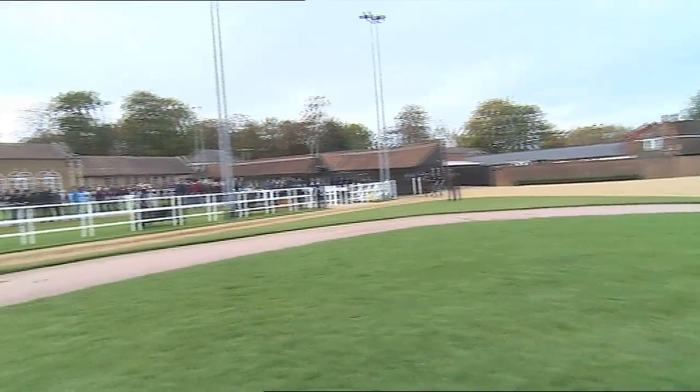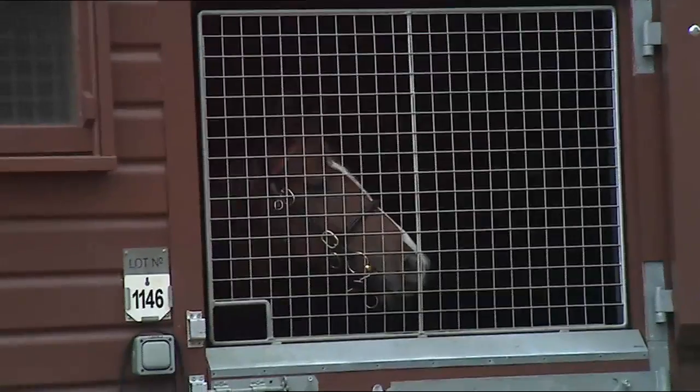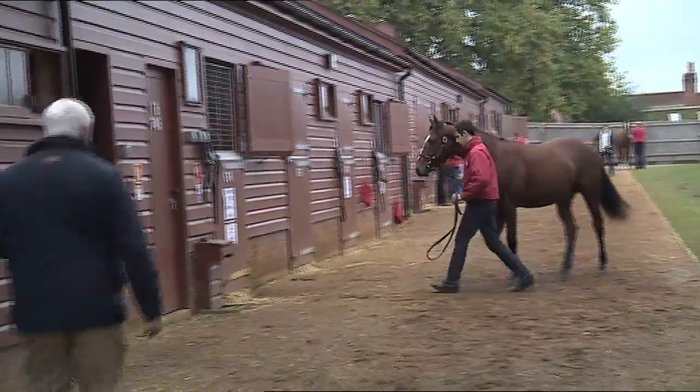Why should they come here? What's the advantage of it rather than buying one privately? I think the key to buying at Tattersalls or at public auction, full stop, is that all the horses are collected in one place at one time, and that just makes it so much easier for the buyers. So, in the course of these two weeks, we'll have had the thick end of 2,000 yearlings selling, and for yearling buyers, that's fantastic.